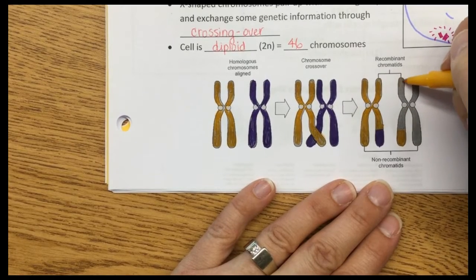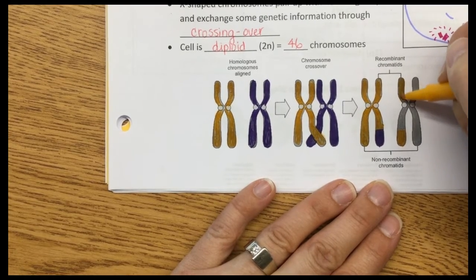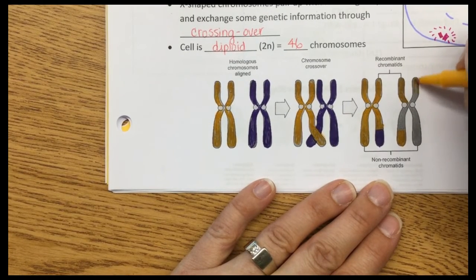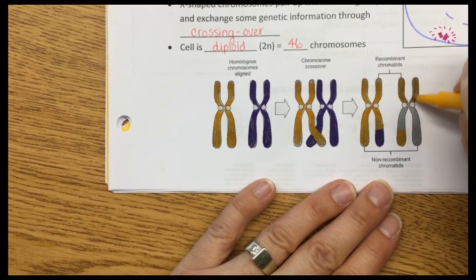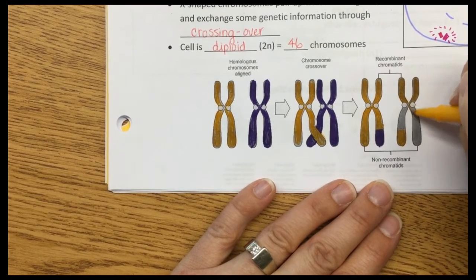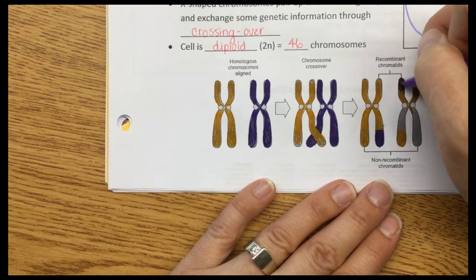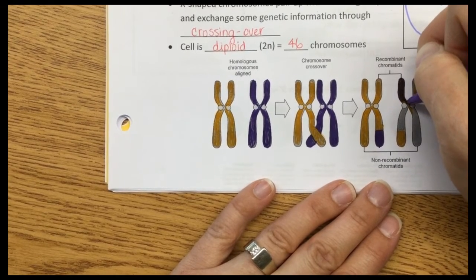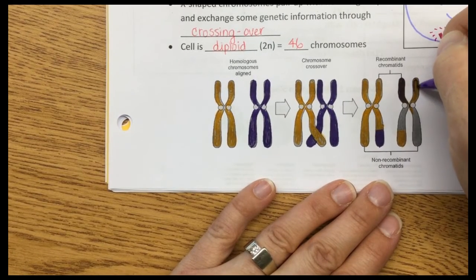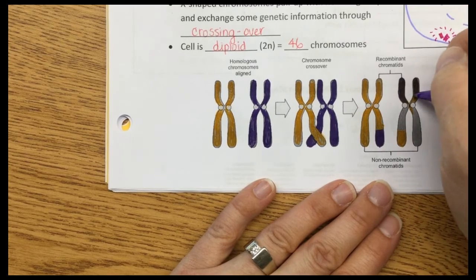That's how come if you have more than one sister in your family, nobody looks the same, because this jumble of genetic choices has been mixed around. That's how everybody looks just a little bit different, which is pretty cool.